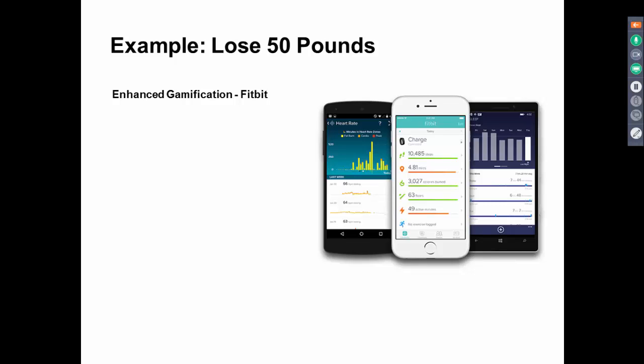And the reason why I point this out is because a really great example of gamification that's every day all around us, and you might either use this or know someone that uses this, is Fitbit. Fitbit basically adds gamification to the game of trying to lose weight or get healthier. I don't know if you've seen any of these products or are familiar with them, but at the most basic level, a Fitbit will track how many steps you've taken. It'll track a lot of different things, but one of the main things it tracks is how many steps you've taken throughout a day.